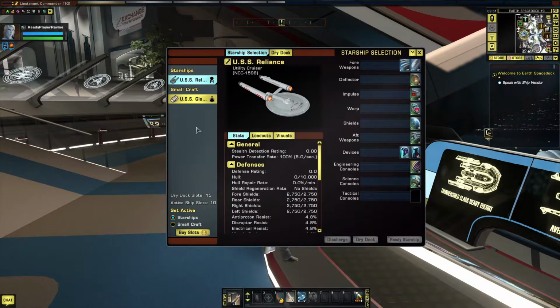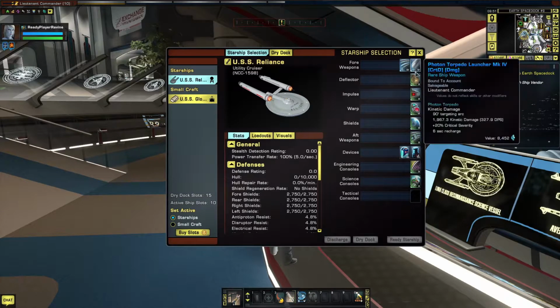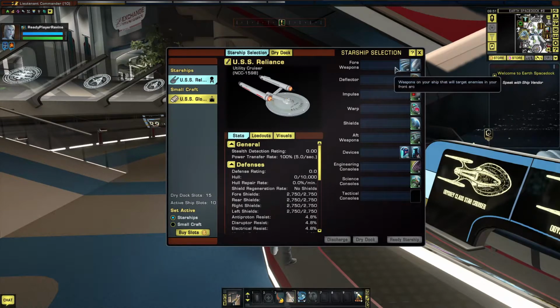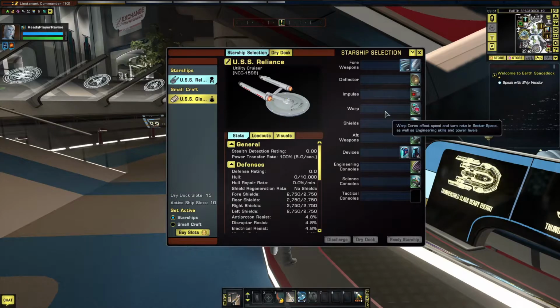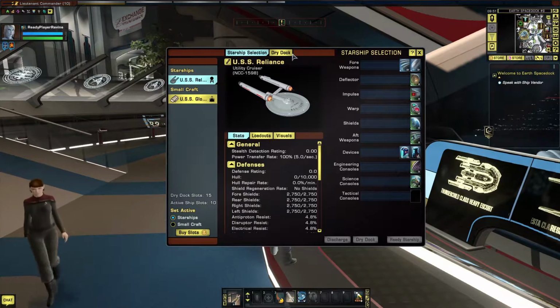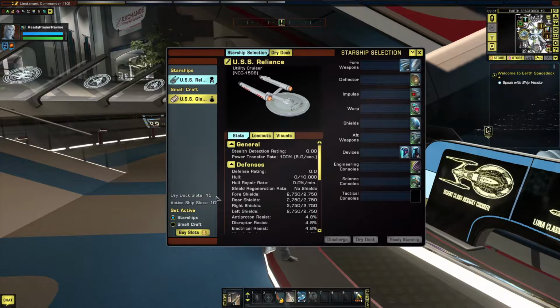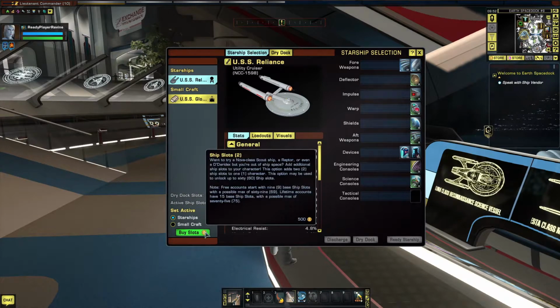And sometimes you get things that you've used but you don't want to use anymore, but you think, I don't want to store it in my inventory because it's taking up inventory space. If you've got a ship that's got default weapons and equipment on it, you can get rid of the defaults and use it as an item storage, just in case you need it again. You can buy more slots. Currently, I've got 15 dry dock slots, which I'll talk about in a second, and 10 active ship slots. So I can buy more slots if I need to.